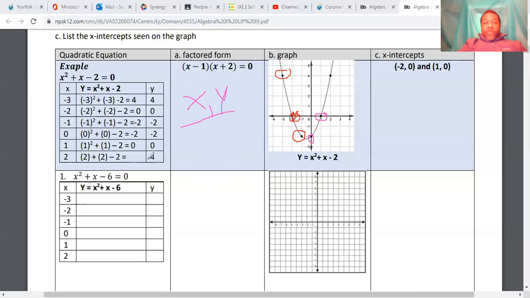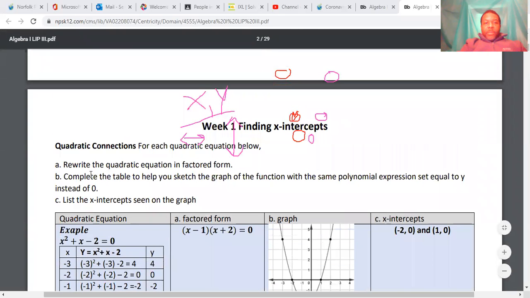And this is 2, 4. So starting at 0, I go up 2. That says 2, 4. So I went over 2. I'm sorry, yeah, because x is left or right, and y is up or down. So I went over 2. Here's 2, and I went up 4. So that's how we plotted all of these points. So rewrite the quadratic equation. This is the quadratic equation.